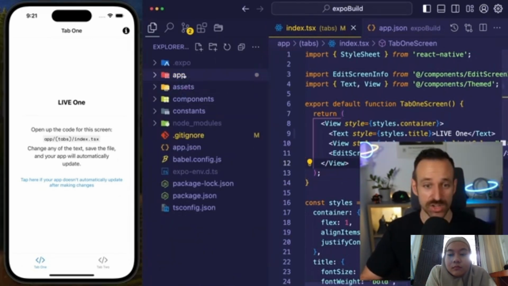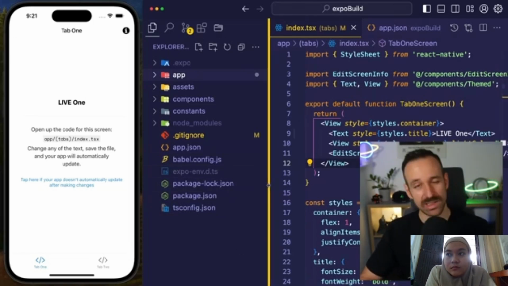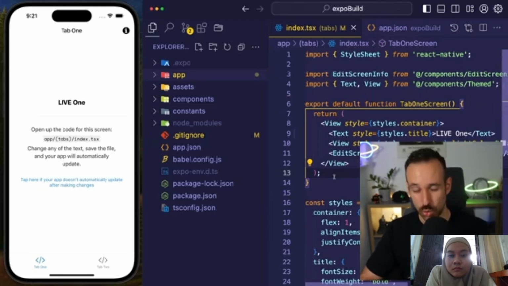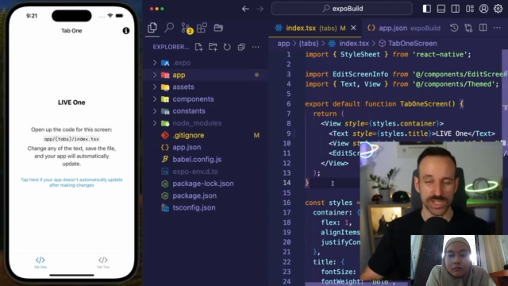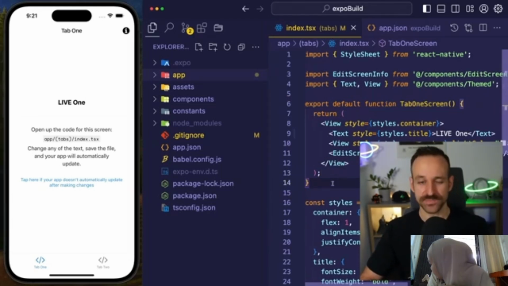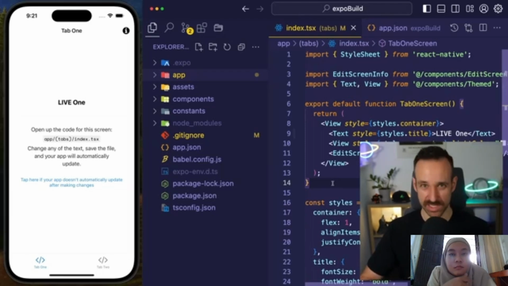You don't need Android Studio, Xcode. You see, nothing is here in my folders, and it's really an easy way to look and share your application quickly. But usually you want to take things a step further, and that is where pre-build comes into play.